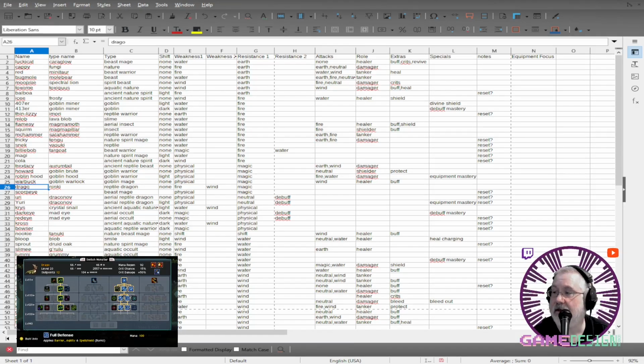Regeneration can be stacked. Regeneration has a 50% chance to remove debuffs. Sidekick can be stacked. Buff heals. Oh, max health. Dude, that takes my magic and my physical from 66 to 104. So let's do that.